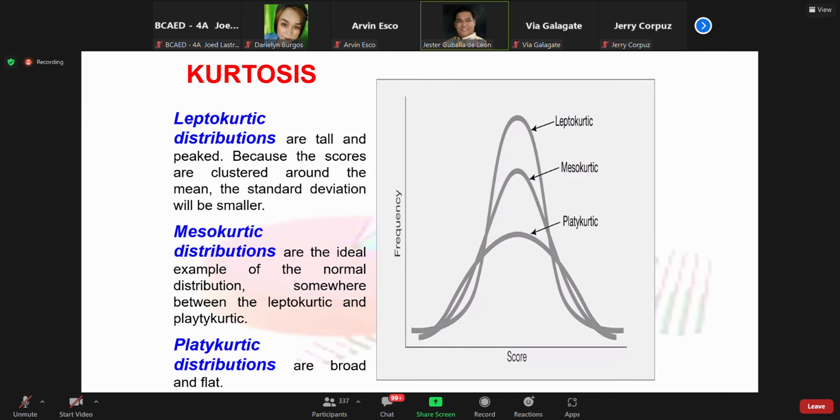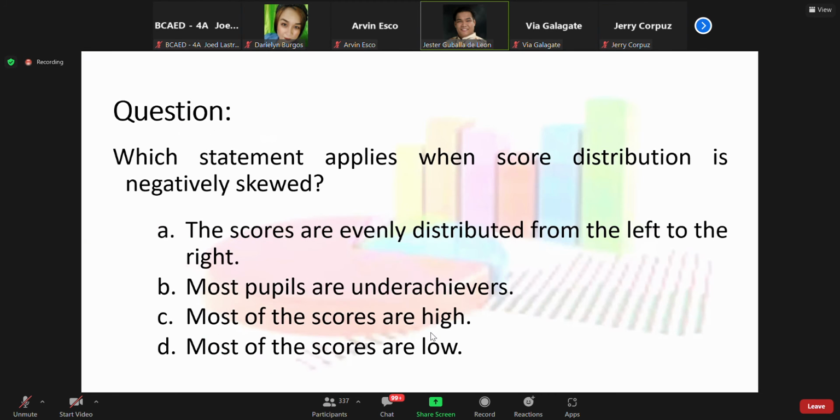So this is what we call the ideal example of normal distribution. So somewhere between the leptokurtic and platykurtic. So yung leptokurtic kasi yung patulis, masyadong matulis or mataas yung ating curve. So si mesokurtic somehow in between the leptokurtic and the platykurtic. So si platykurtic, broad and flat yung itsura. Okay, so take note of the graphs.